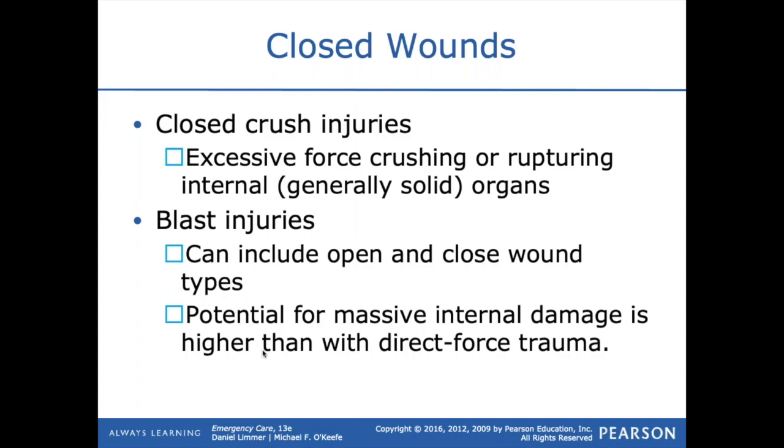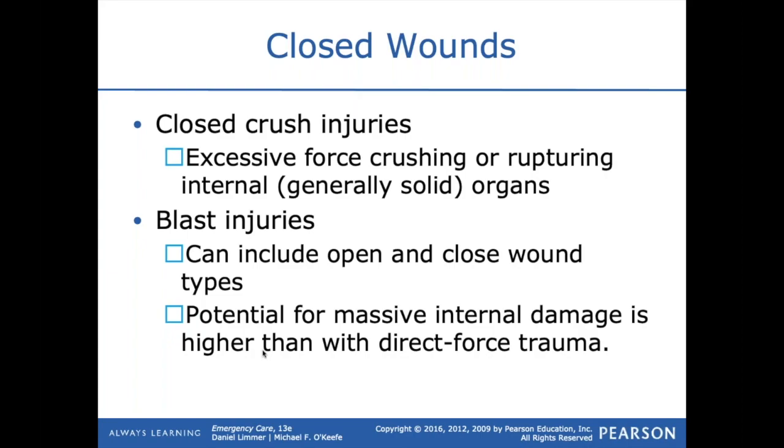Closed crush injuries, generally we end up rupturing solid organs when they get crushed. Solid organs, if you think about, you may eat liver now, or you may have been forced to at some point when you were a kid. But you think about liver, it's dense, but it's kind of easily torn. You don't really need a knife to cut it, but it's a solid organ. So if you can take a piece of liver on your plate during a temper tantrum when you're a kid and rip it and throw it in the trash can, you can do that also inside your body.